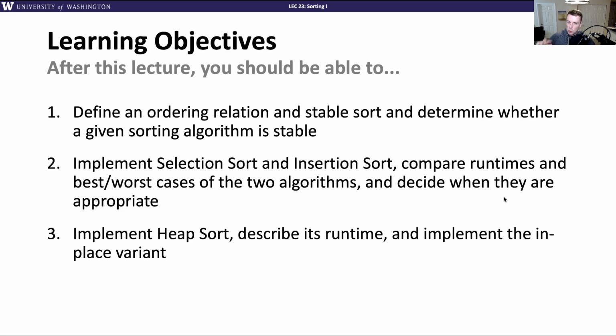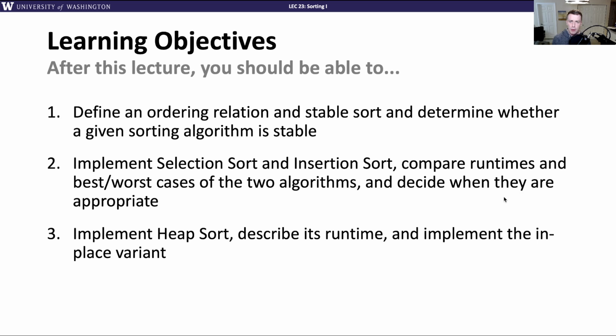In the sorting lectures that we're going to do today for Monday and Wednesday, we're going to talk about a lot of different sorting algorithms. So you're going to see lots of different algorithms that try to solve the same problem. In this video, I'm going to define what the problem is and properties about it. In the second video, I'm going to introduce selection sort and insertion sort. And then in our third video today, we'll talk about heap sort. And we'll continue learning 2 new algorithms in Wednesday's lecture, merge sort and quick sort.